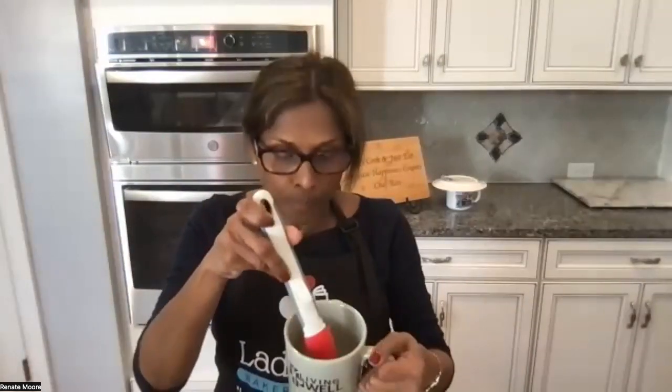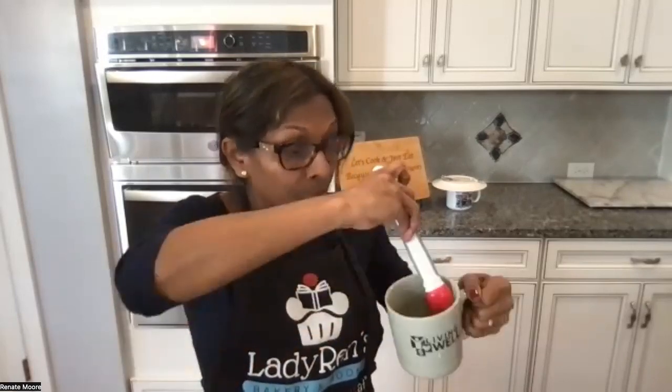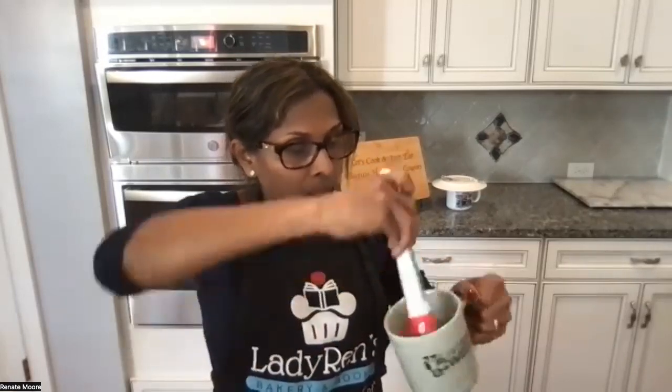So here is what I like to do, because this is where you get options. I have the pastry brush because I will take the melted butter and just swirl it around the mug, because when it's finished, if you feel like serving it on a plate and inverting it, you can do that. You can just flip it upside down, and then you have an upside down mug cake if you didn't want to eat it in the mug. So that was the trick of it. We are doing this so that the batter won't stick.